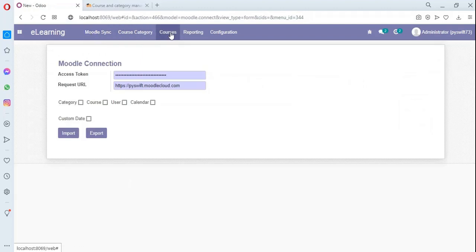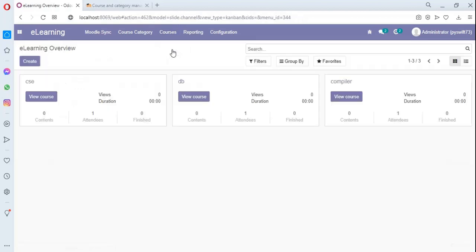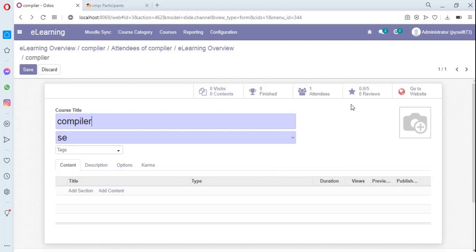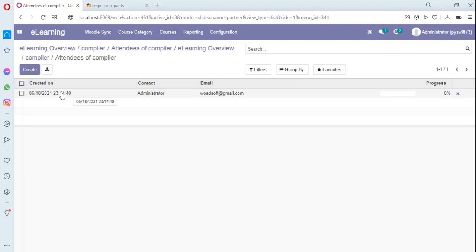And we are going to enroll a student in the course. So view the course, we are going to add a new student in that course. It will take a few seconds to load the content. And the course is loaded successfully. So we are going to add a new attendee or a student. So click on attendees. There will be a table view of all students that are enrolled in that course. So we have to create a new one.